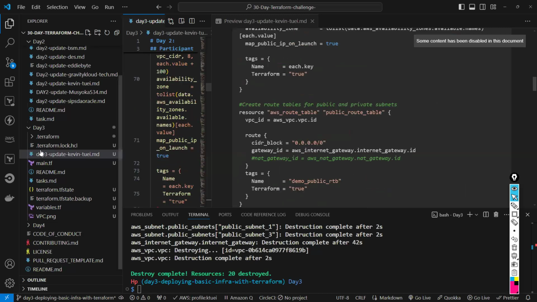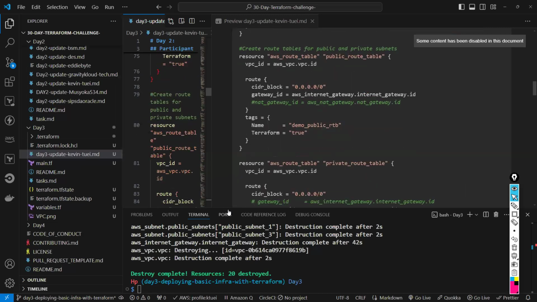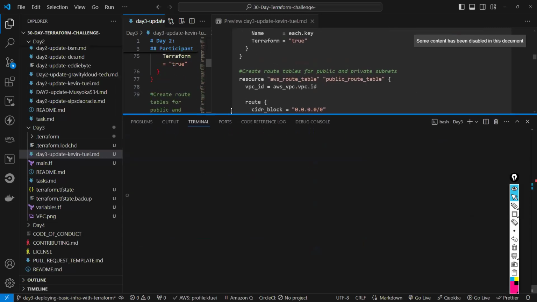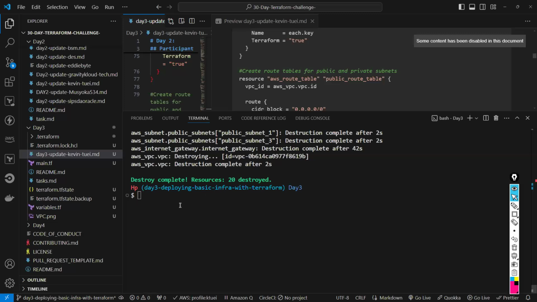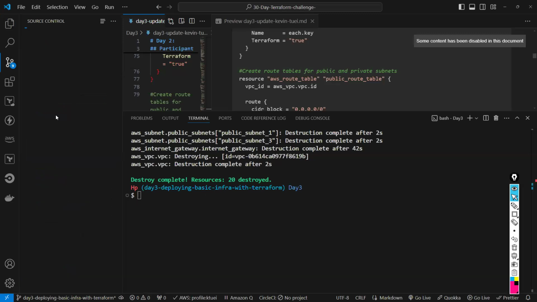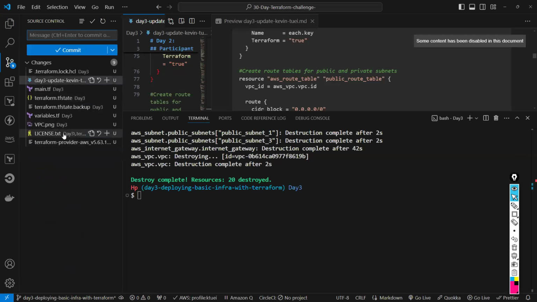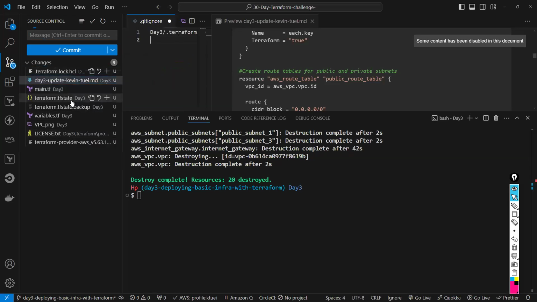So once I'm done, I don't really like just doing the commands. I just come to my source control here, just confirm what is there. You can see I'm seeing a Terraform lock. I don't want to add that, so I'll right click that one and add it to git ignore.